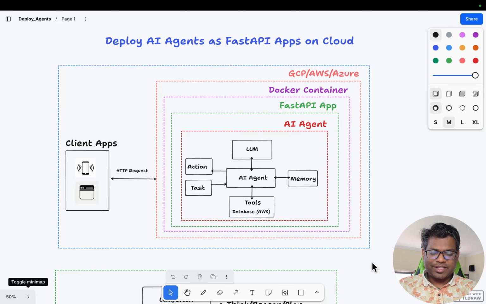Hi friends, in this video series, we are developing and deploying AI agents to different services from GCP, AWS and Azure. In the previous videos, we have developed an AI agent and gave it access to a customers' orders database. Then we wrapped the agent in a FastAPI application so that client apps can make HTTP requests to our agent to inquire about the status of their orders. Then we containerized the application using Docker and deployed it to GCP Cloud Run. Today, we will deploy our agent to another service called GCP Cloud Functions.